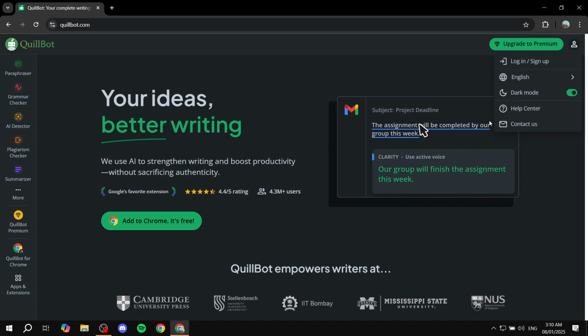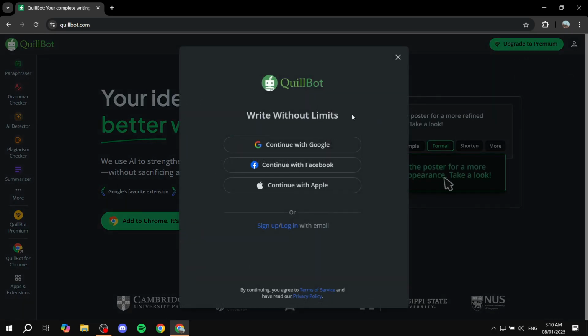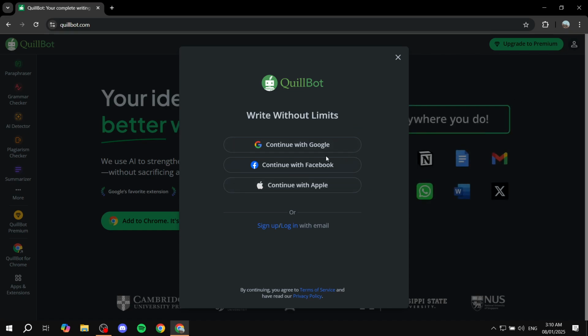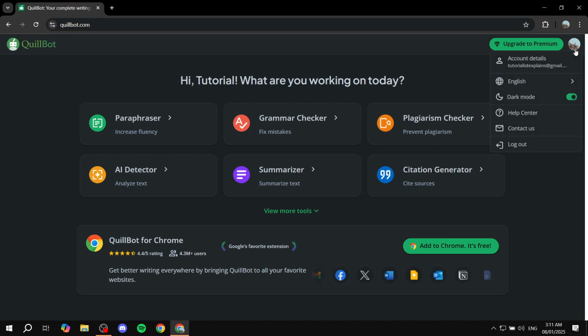Again, this is going to be for free, and I highly suggest that you dive into the free version first, test out Quillbot for yourself, and then if you want to upgrade, feel free to do so. So just click on sign up or sign in and continue with Google, or you can sign up with email down here, or you can even go with Facebook or Apple. So I'm just going to create my account with Google and get back to you once that's open. Okay, great.